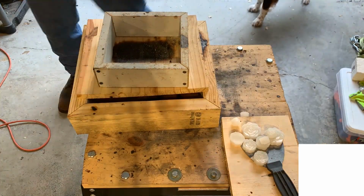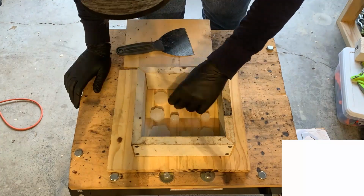Everyone, this week we are back with another sand casting video. Today we are going to be casting the flowers that I cast in wax last week. Today I'm also going to be using the petrabond sand that I purchased, and I'm really hoping that it makes a nice, much nicer casting than my normal sand. First things first, I need to make the sand mold with the wax pieces.